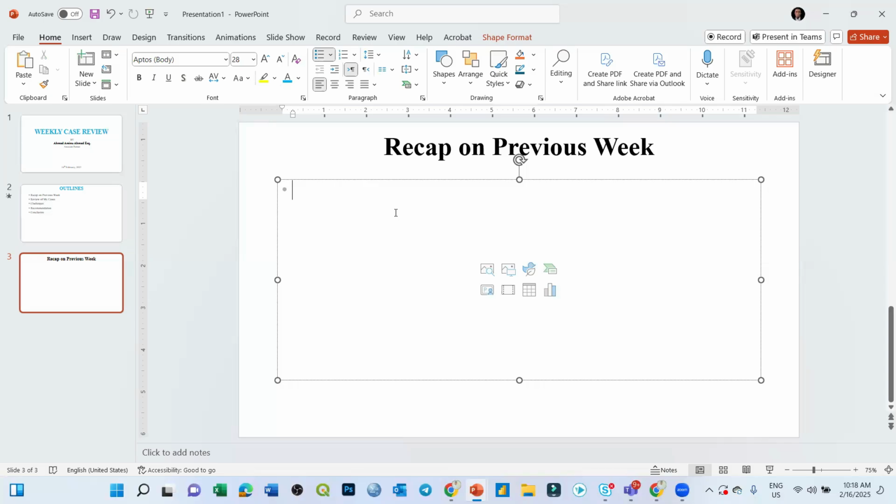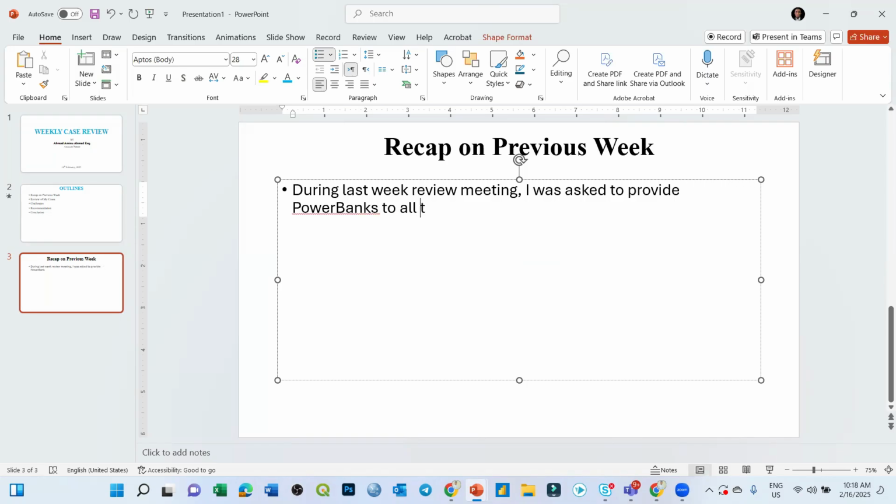So now you create a bullet based on any text that you want to put, just copy it and paste it. Maybe during the last week review meeting, I was tasked with the... Oh, I was asked to provide power banks to all the associates.